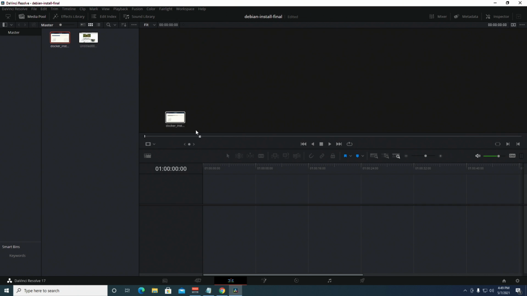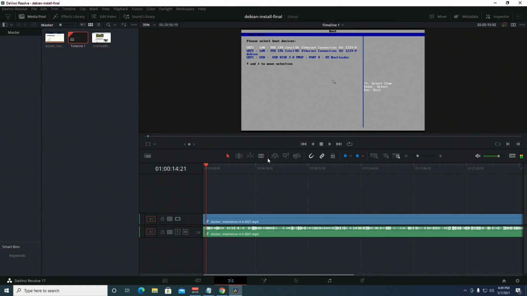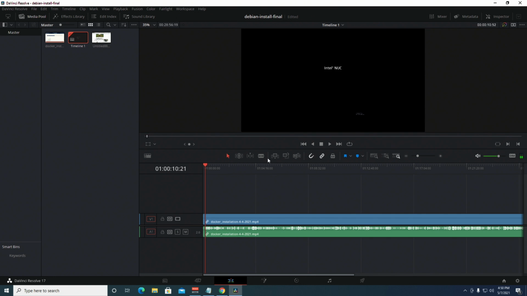Okay, and then I'm going to pull this video onto the timeline. You can see here it has this Elgato logo, and I want to get rid of that. So I usually use shift left, and I find what frame it switches at. So right here it switches, and I hit Control B. And you can zoom in here on a timeline if you want. And now you can click this and hit delete, and it'll just move it over. And now that part is gone.